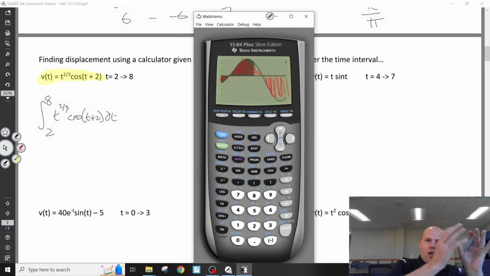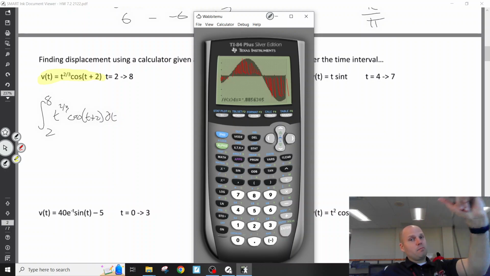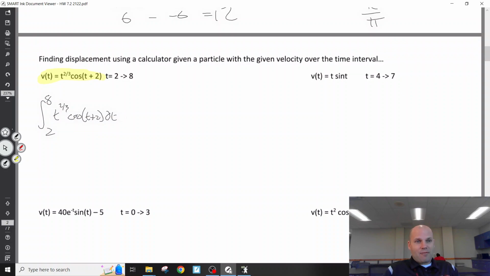You're going to move to the left an amount. You're going to move to the right more. You're going to move to the left more than that. You are going to end up, after all that movement, negative 0.885 units to the left of where you started. Okay? Now, there's a key thing missing with this. We don't know where we start. We do know we're negative, then positive, then negative. We do know my position's decreasing, increasing, decreasing. Where do we start? We don't know, but we definitely go to the left a little bit.